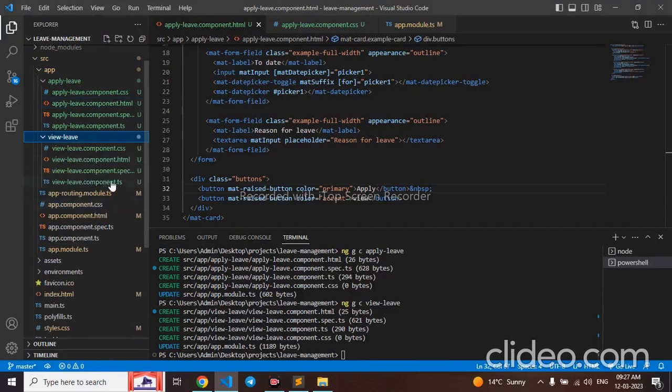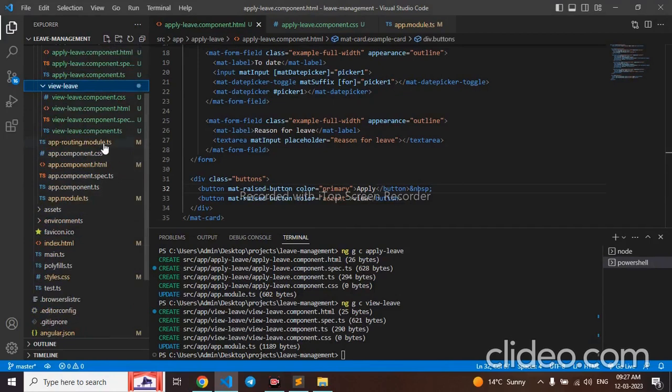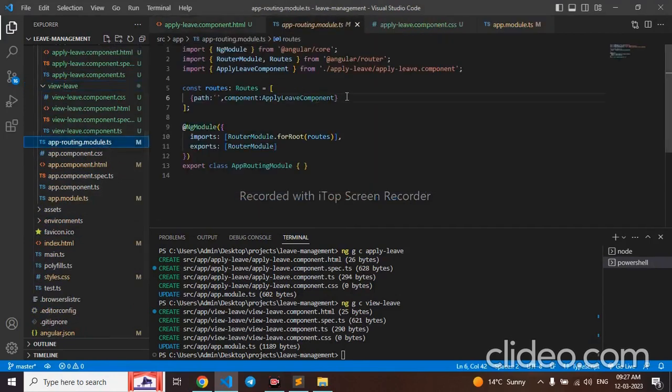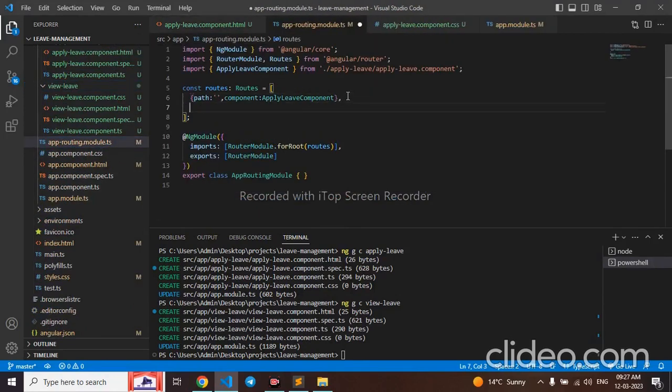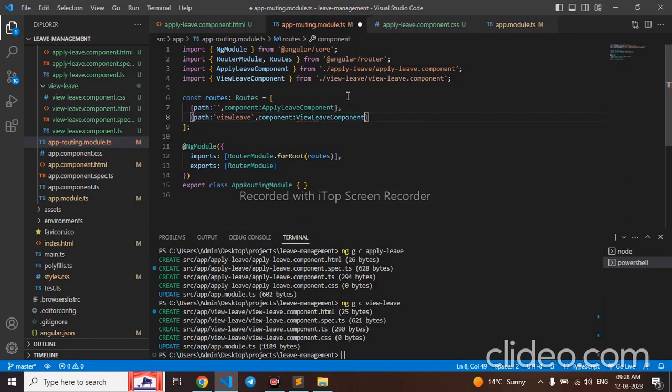So let me keep the routing for it. So I'll go to the app routing module.ts. Let me give path view leave, and component will be view leave component.